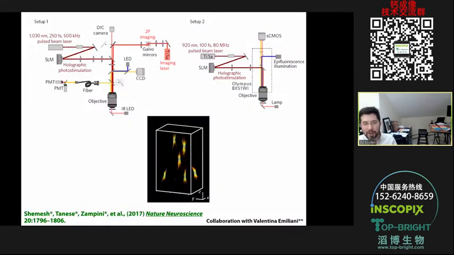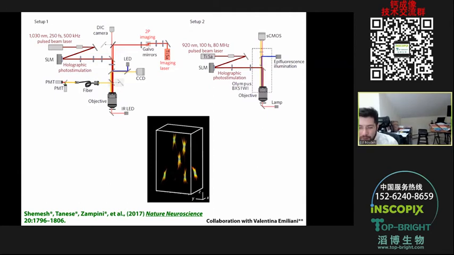Now, beyond two colors, how do you control many neurons? And we teamed up recently with Valentina Emiliani's group, and their group is one of the pioneers of holographic multiphoton optogenetics. What that means is, like the microscopes shown in schematic form at the top, they basically sculpt light to make a hologram that is then projected onto the brain. And a hologram is basically a 3D sculpture of light for all practical purposes. You can see some fluorophores lighting up at the bottom of the slide. You see 6 different regions lighting up, and that's because the holographic stimulation projects light into that pattern.